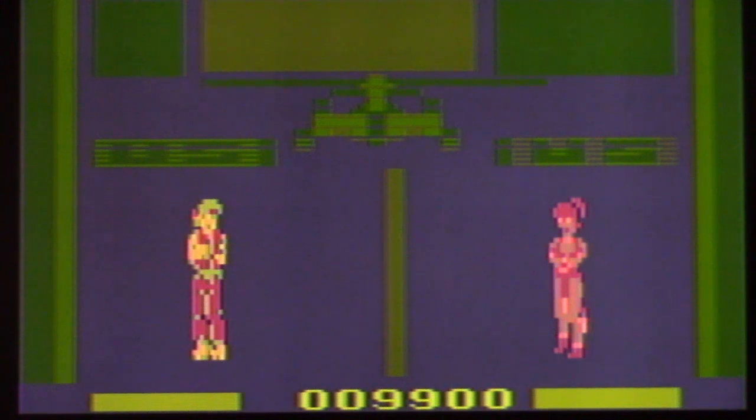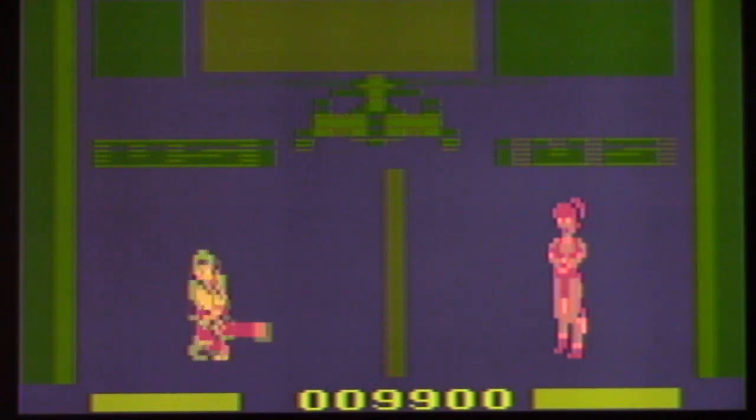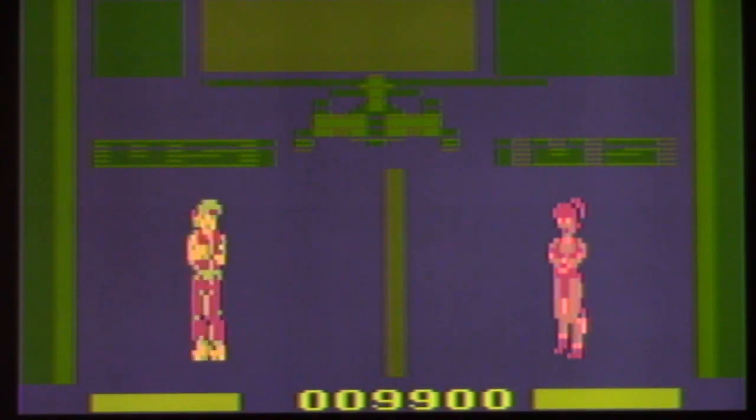And I've added a couple of moves. Now we have the sweep kick and the flying side kick added. So I can show that. And you can see the damage is inflicted.